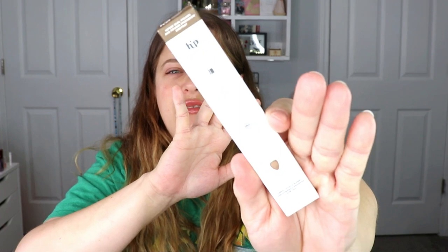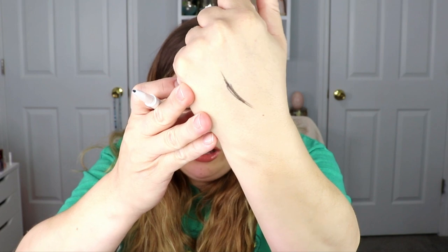The next item is from Hip Dot — this is the dual eyeliner and powder eyeshadow. I assumed it was brown because the box is brown at the top, but nope, it's black. That's okay, I'll still use it. It's really nice, very dark, and actually really soft — it's not one of those eyeliners you have to warm up on your hand first. It just glided on really really nicely.